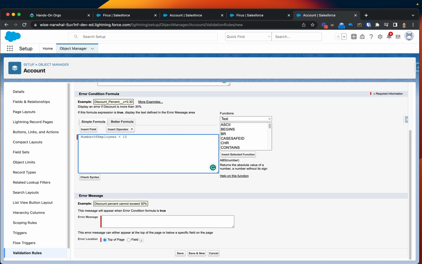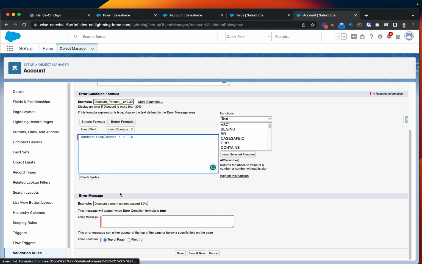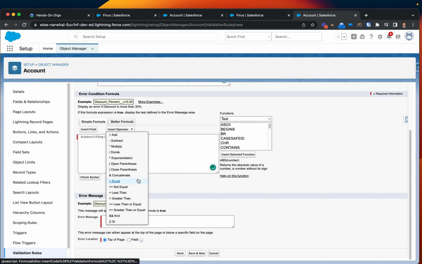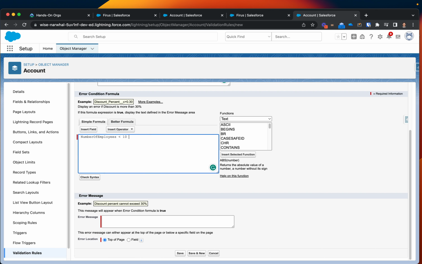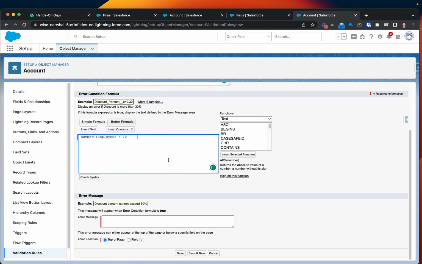We can look for other operators: equal, not equal, or less than, which I already did. We can also say or, employees more than 50.